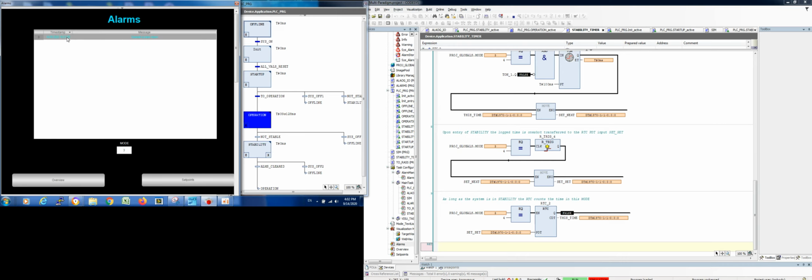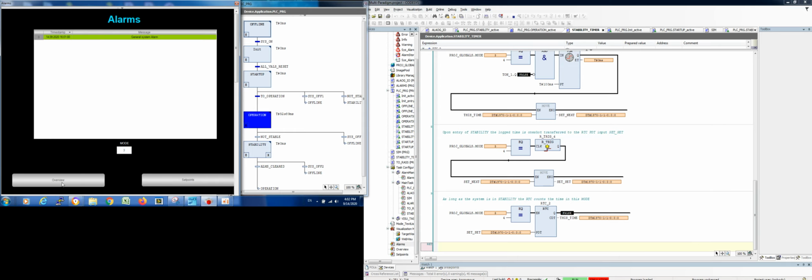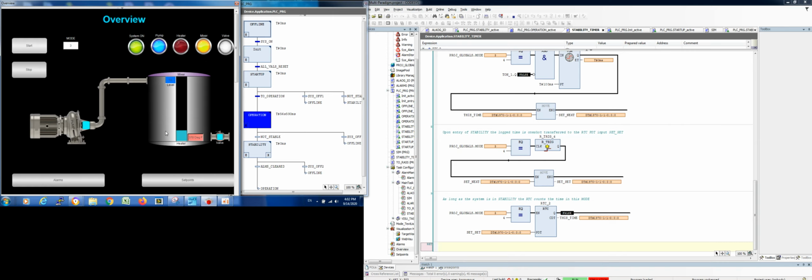Alarm. Yeah, as you can see, the system here it's on, pumps on, heaters on, mixers on, valves on.